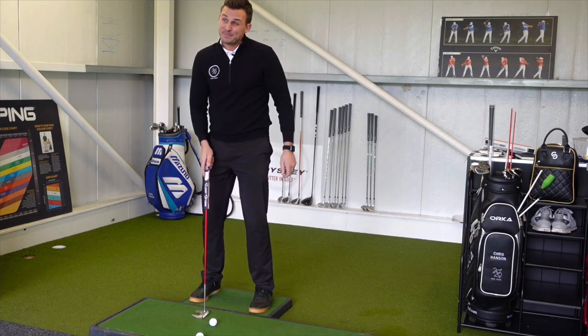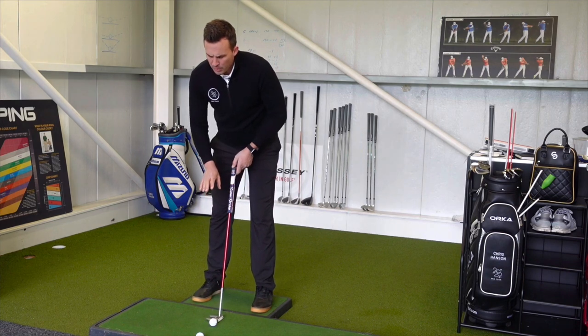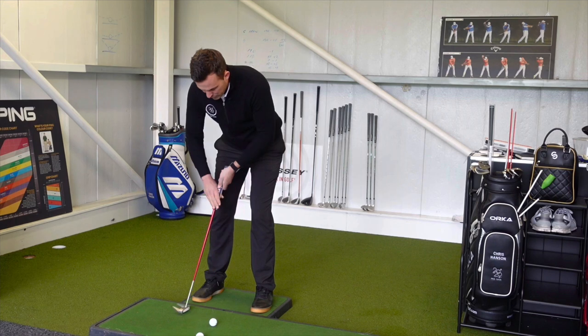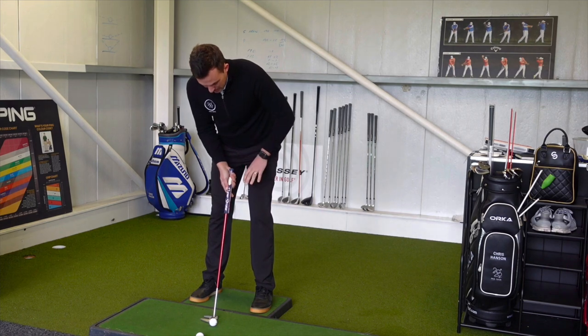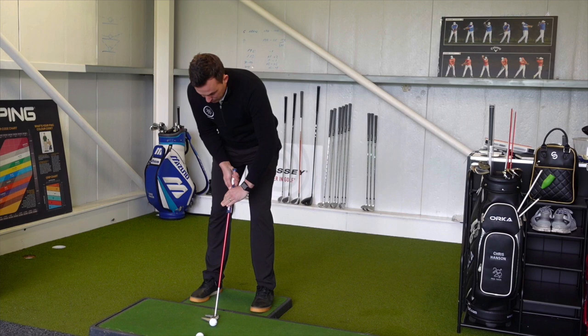Would that kind of grip suit a particular stroke? Would that be better for a back and through stroke? I think it would help someone who's trying to get away from being too rotational, from too much rotation. It does feel very rigid and very square. I can see why people would try it. And I'm pretty sure Fleetwood might still do it, but he pretty much goes the reverse version of that.